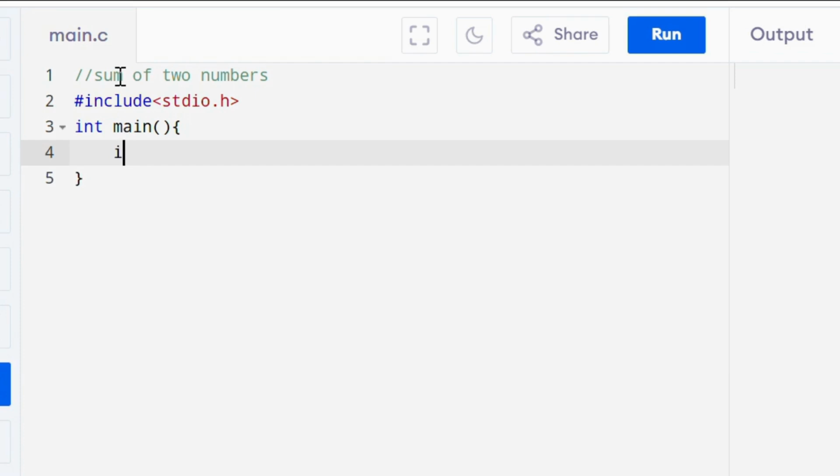Now I am going to declare int a is equal to 10 and the other variable b is equal to 3.